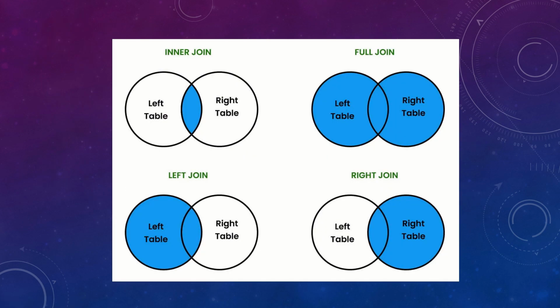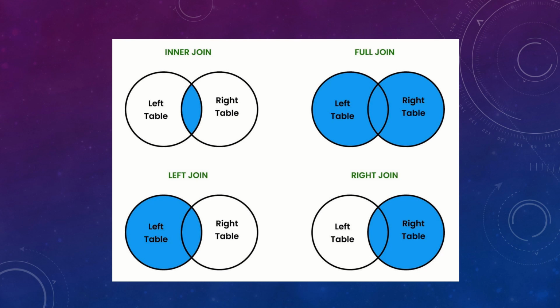And if we see full join, full join combines the functionality of left join and right join both, and it will produce a result that includes all records from both tables. When no match is found in either the right or left table, it returns null values for those columns. In other words, it is the union of the columns of the two tables. So this is how we can depict it in the Venn diagram form. But you will get more clarity when we discuss these joins in a separate video.